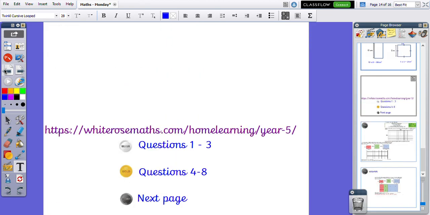And there are some example answers, but remember, with a lot of the platinum, there aren't actual answers because there are a lot of variations you could have. If you want to challenge yourself, you could have a go at all of the questions, or all of the silver and gold questions and see if you are able to do them. If you need any help, please let Mrs.